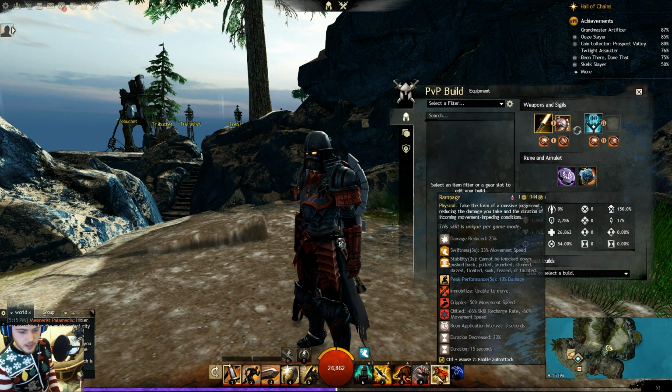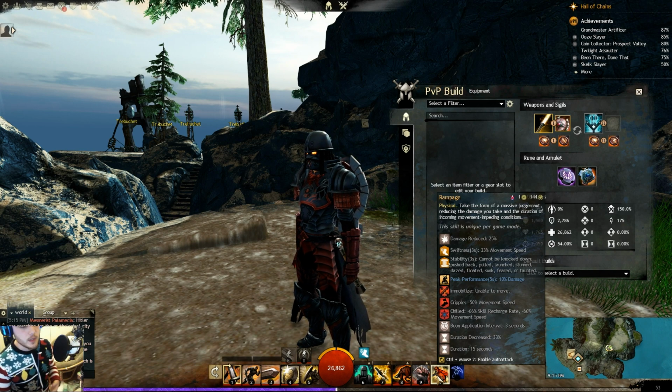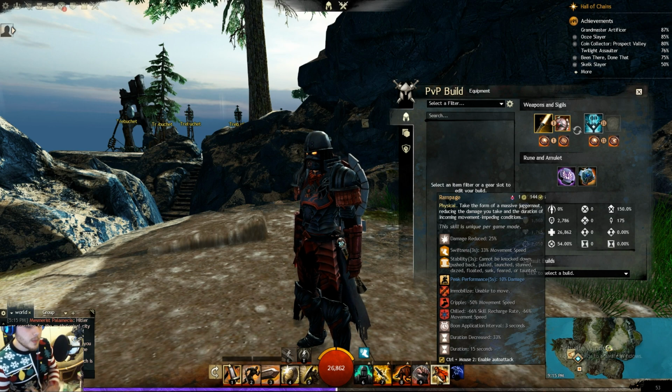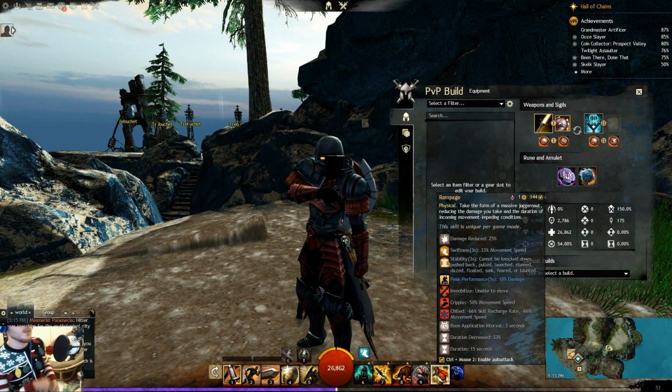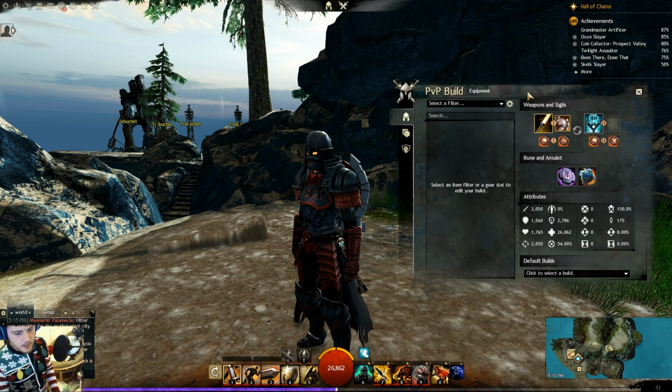Anyway, so we're going to get into the build here. I based this one around immobilizing the enemy and doing more damage based on the immobilization that you're throwing out there. Now, it could be better with hammer or something like that, but I think the hammer's too slow, and I don't really like the hammer on warrior. So, we'll get into the build here.